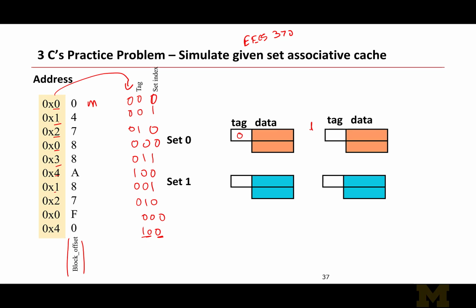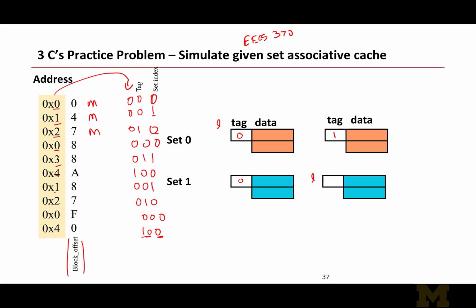Now my next address has set index 1 and the tag is 0, so again I'm going to repeat my exercise here and mark it as a miss. Then I have set index 0, tag 1. Unfortunately I have a space here, so I can store my tag here, mark my LRU bit to be the other one, but this is still a miss.